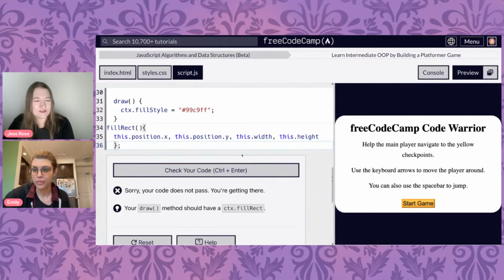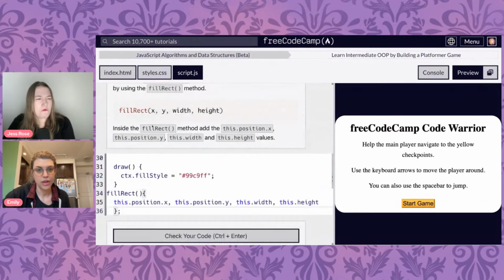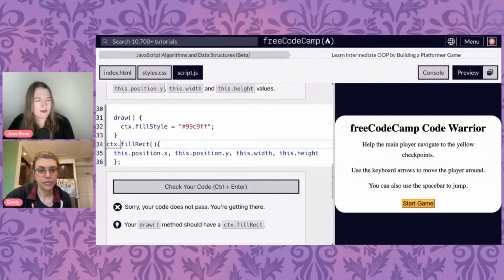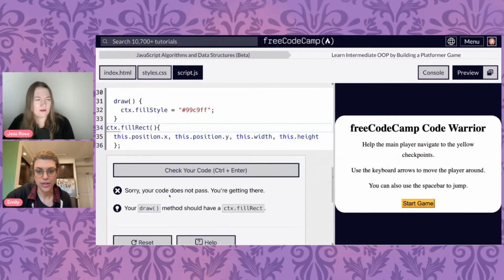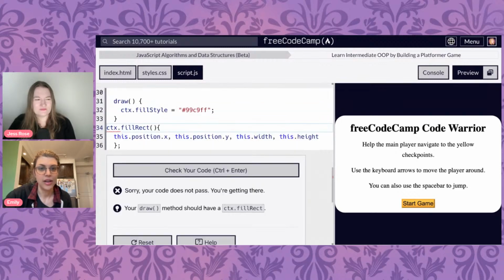Our draw method should have CTX dot. And then maybe that goes inside. So their instructions. I'm trying to keep us as close to their instructions as I can here.